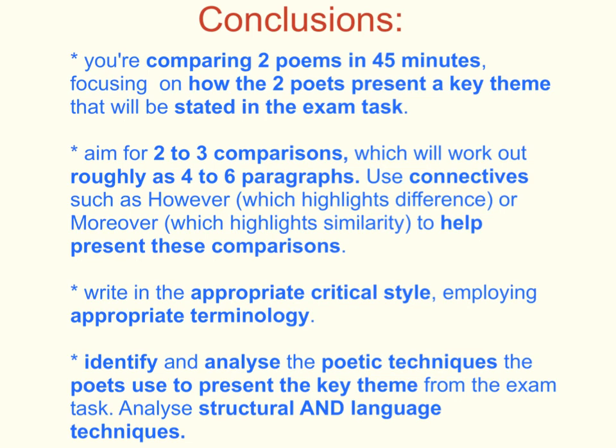Conclusions. You're comparing two poems in 45 minutes. Focus on how the two poems present a key theme, and that key theme, of course, will be mentioned in the exam task. You're aiming for 2 to 3 comparisons. That roughly works out about 4 to 6 paragraphs. Please use connectives to help launch those comparisons, write in the appropriate critical style, and employ appropriate terminology. Finally, make sure that you're identifying and analysing poetic techniques that the poets are employing to present that key theme. And of course, these must be structural techniques and language techniques if you want to hit those highest grades.